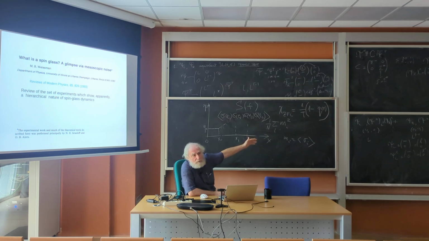While in the hierarchical picture, large degrees of freedom, large in terms of large variation of magnetization or a large energy barrier, are composed of smaller ones. So they are not independent. And therefore, the second noise is much less trivial. The conclusion of this really beautiful experiment was that they see hierarchical dynamics, not parallel.